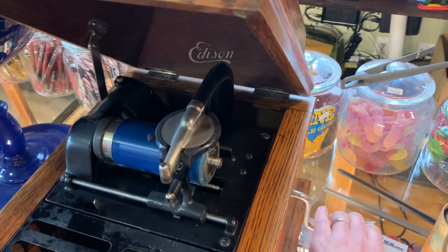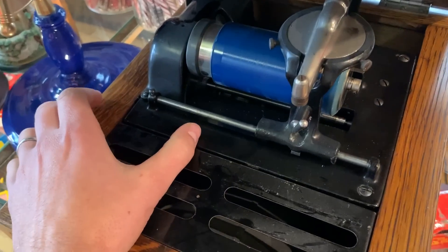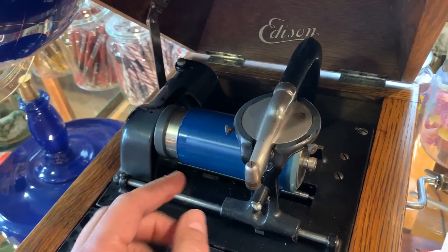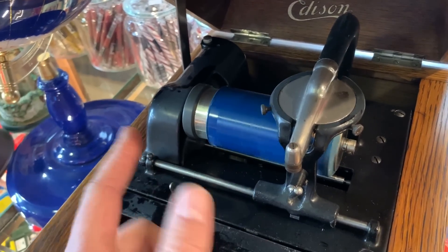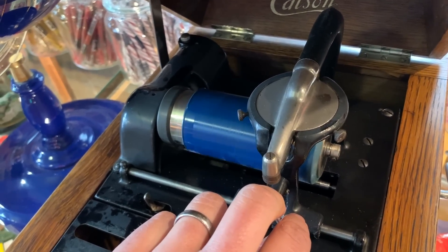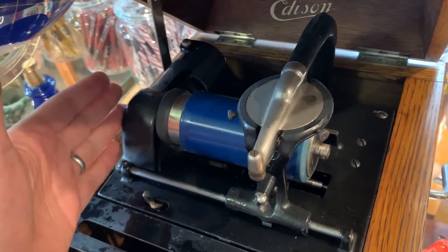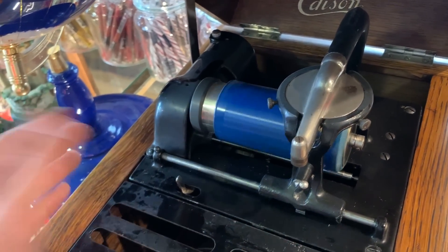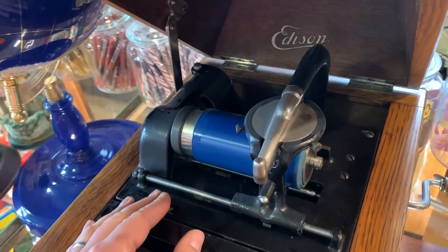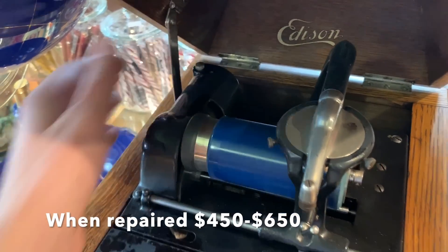To start a gramophone like this, typically you want to give it a few cranks. You don't want to overwind it or wind it too tight because you don't want to do any damage to the spring. This is the start switch and you can see it starts moving. As I was fiddling with this I noticed it's spinning kind of slow — it's not turning very quickly. The problem is that as soon as you lower the needle down it sounds like a horror movie. It's meant to go quite a bit faster, so this spring either doesn't have enough tension or the oil has gotten cold from sitting outdoors overnight in the car. We're going to let this warm up a little bit and see if that works better. It is a neat machine and it does have potential — it's working and moving, just not playing at the right speed.